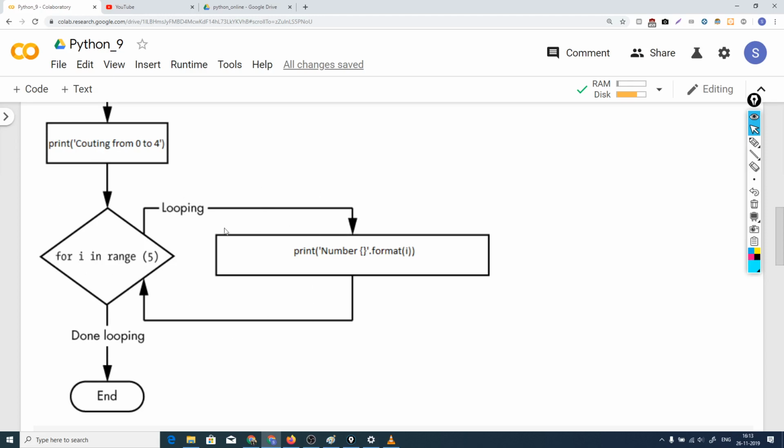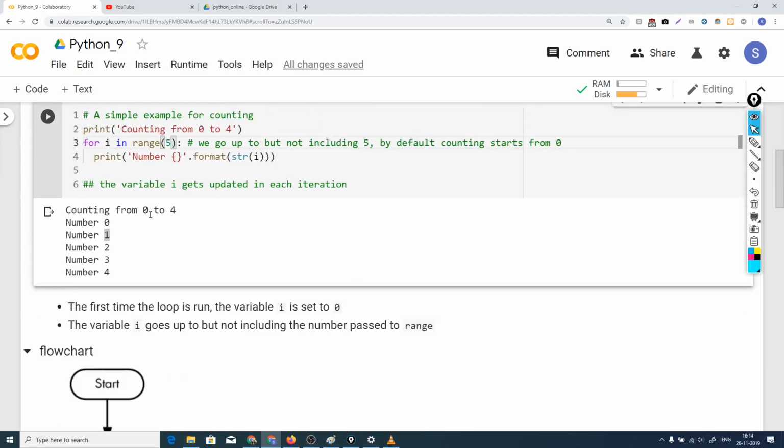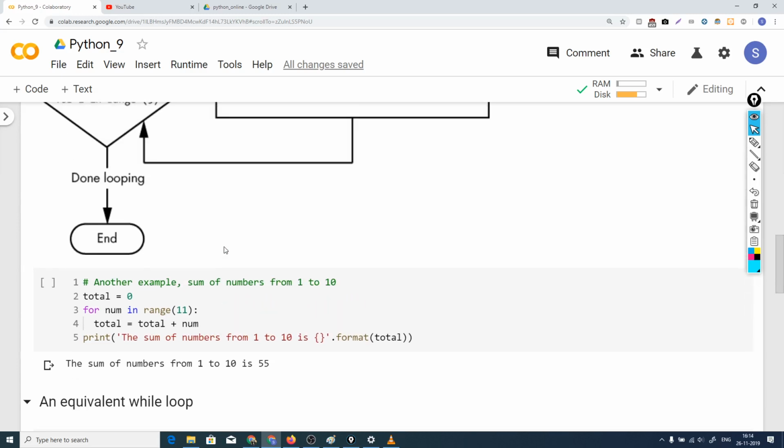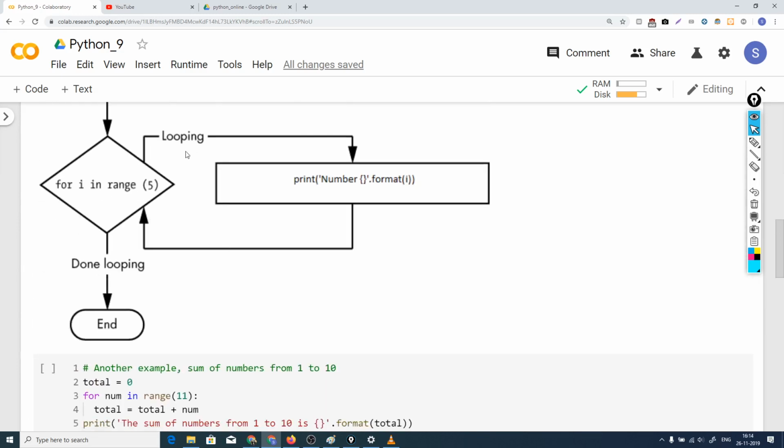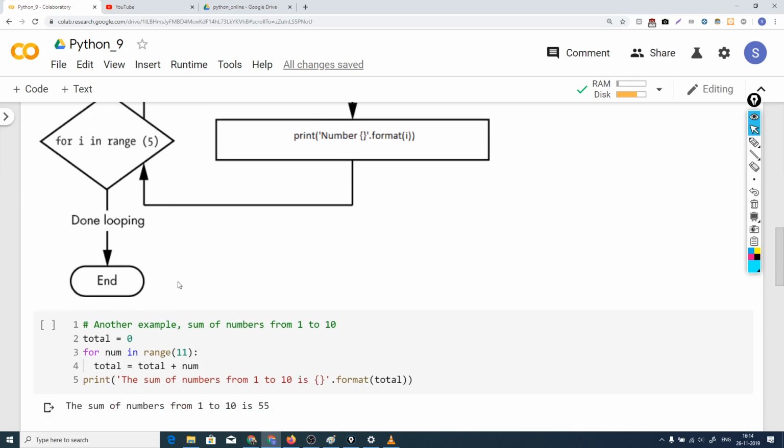This loop will run 5 times, and each time it will print number, space, and whatever the value of i is, which gets updated each time: 0, 1, 2, 3, 4. That is why we get number 0, number 1, number 2, number 3, number 4. As soon as the loop is complete, we exit the loop and go to the next statement.